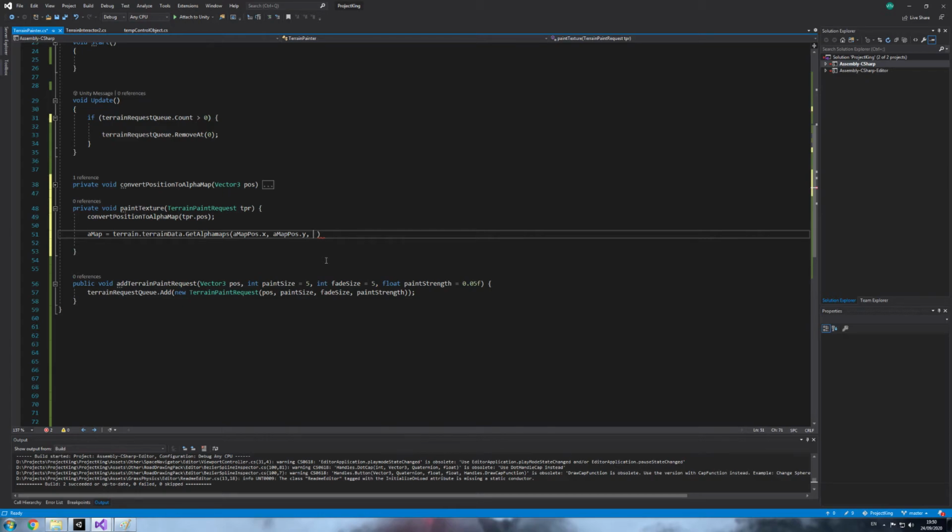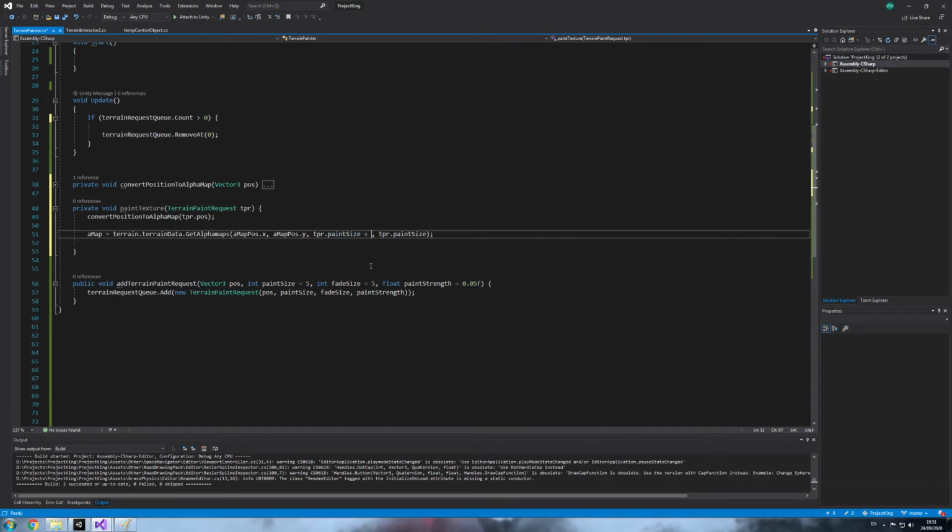So we actually have this number. We have tpr dot paint size and tpr paint size. So we have what we want, and because it's a square we just take one number twice. But it's only the main core we want to paint. Don't forget we want to paint a fading zone as well.